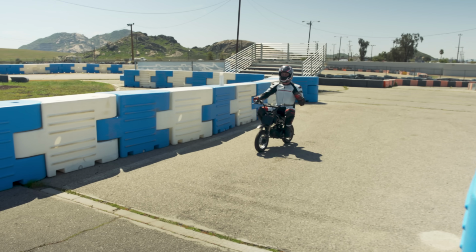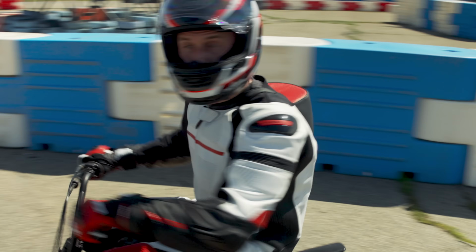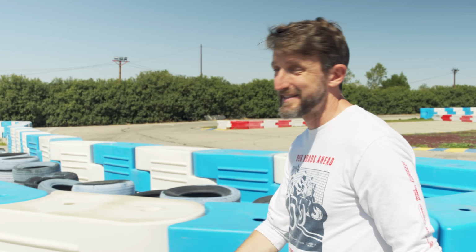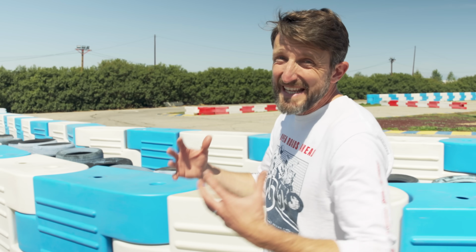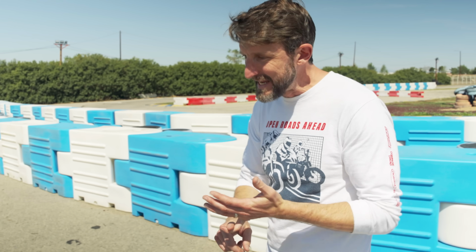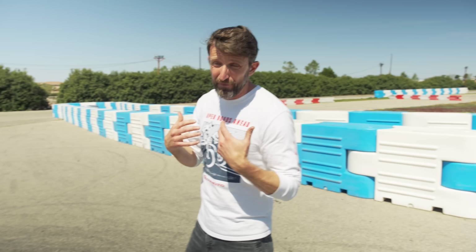It's fast, it's thrilling, then again, it's expensive and it can be intimidating. Which brings us to the world of Mini-Moto. Tiny bikes, small tracks, maximum fun. You might laugh at the idea of buzzing around a go-kart circuit on something that looks like it was designed for a child. But the truth is it has all the same benefits of riding on a full-size track. Same technique, same physics, just a much lower risk for doing damage to yourself or your bank account.